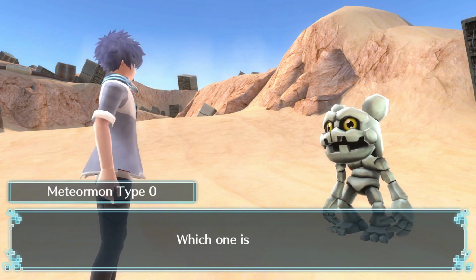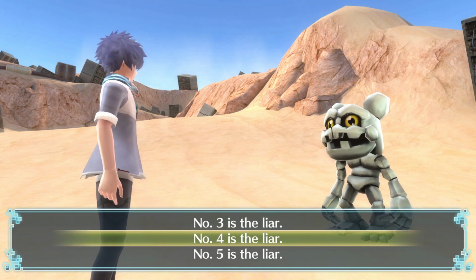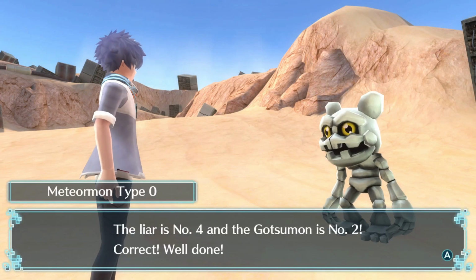Oh, I have to answer it again? Okay. 4 is the liar. 2 is the Gatsumon. There we go.